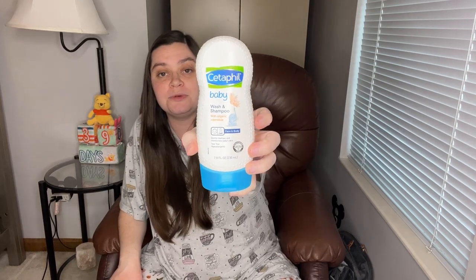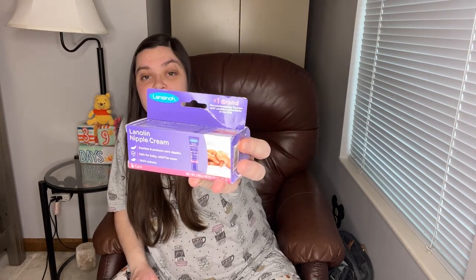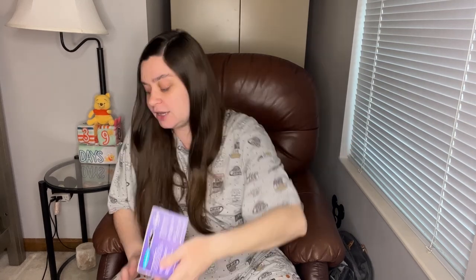These are the things that came today. I got this Cetaphil baby wash and shampoo. It smells pretty good — kind of like soap without a strong scent. I have a whole bunch of different types of baby wash to see what works best, since some babies can be allergic to certain washes. This box is super beat up but everything's still in there. And this is the Lanolin nipple cream — people were recommending this for breastfeeding so I thought I would get a little pack to try. I think they might also give it to you at the hospital.